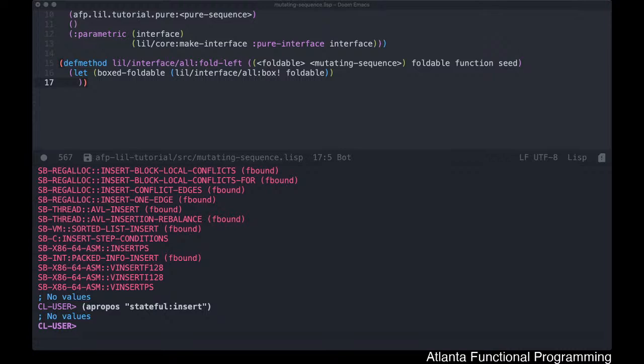And we could grab the pure version of this by using box value, and it takes the value in the box as arguments and sets the box value. Just make sure that I do this right.